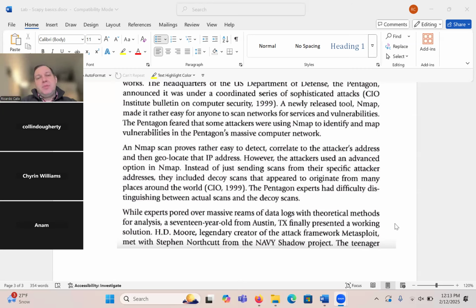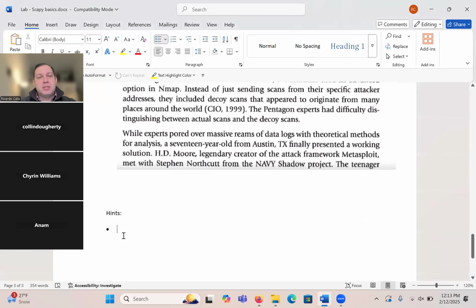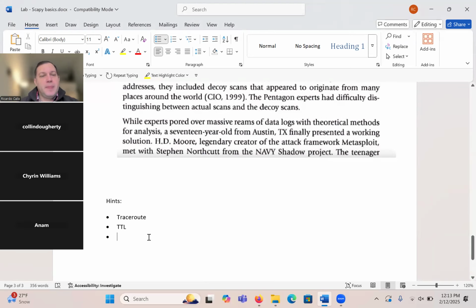So that's kind of the problem. And so now we know, what do we know? What are the hints to solve this? Some of the hints are that we can use traceroute. We know that with traceroute, the key, as we saw on Monday, is the TTL flag.